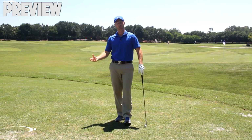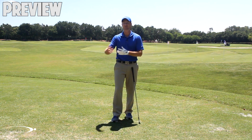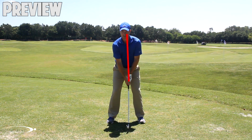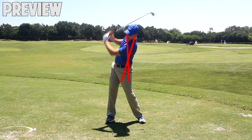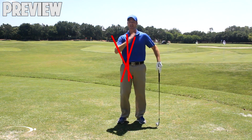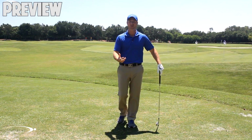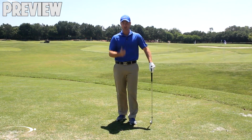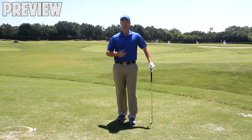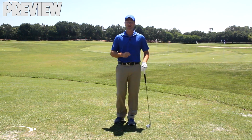Now when I see players that are really struggling, those guys that are hitting it out in the woods right, hitting it left, then they have a few good holes, what's happening is their spine angle is changing. As they go to the top of the swing, maybe they have a reverse pivot, spine's angled back, falling back to the right, but there's a lot of inconsistency in that. The number one fundamental in golf, keep it nice and stable, but fluid, and we're going to be able to hit those good clean shots time and time again, and that's what I'm going to show you in this series of videos.